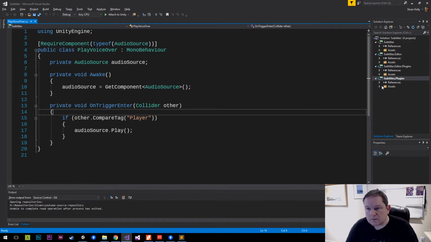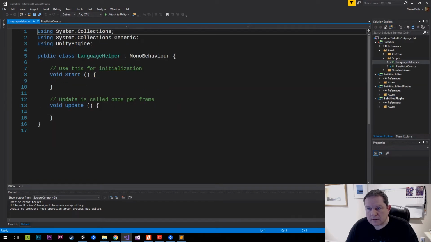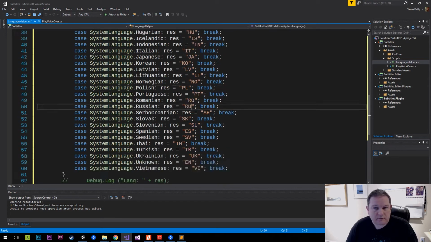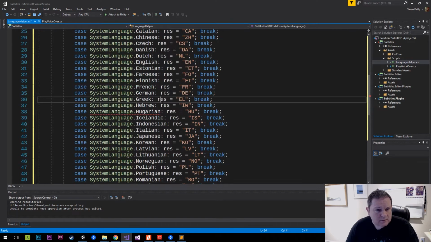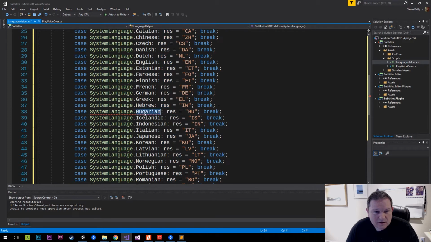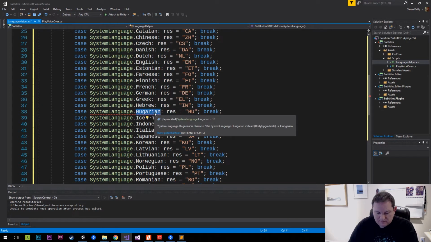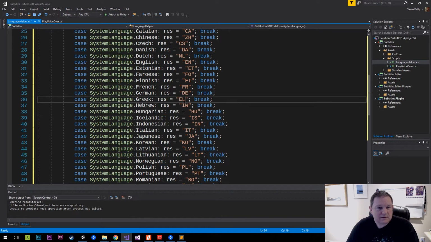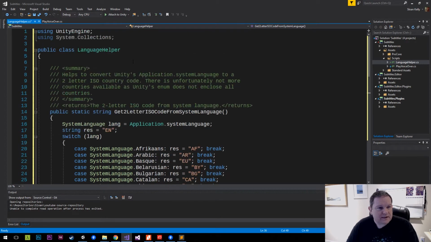Okay, so I want to go to assets, scripts, and language helper, and I'm going to remove everything from there. And I'm also going to add, Hungarian is obsolete. Hungarian, wow. How did that get past quality control? There you go, huh? Unity.